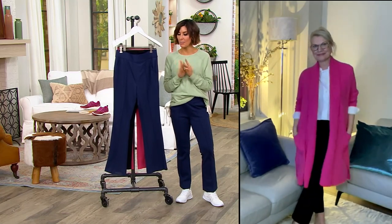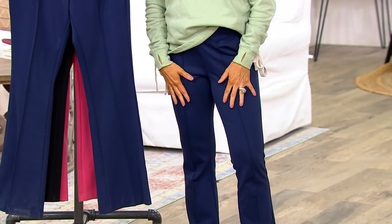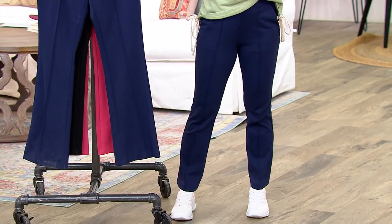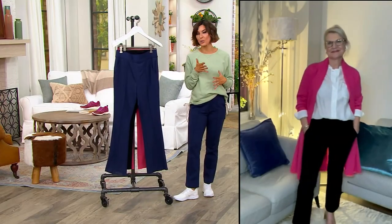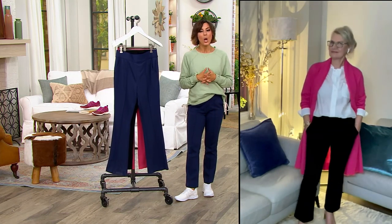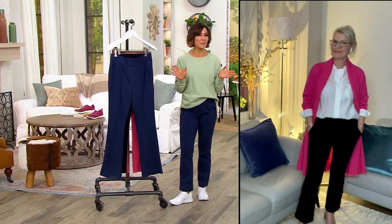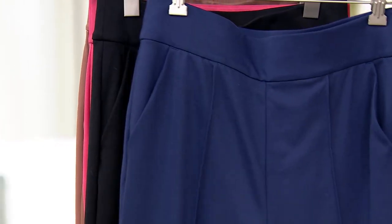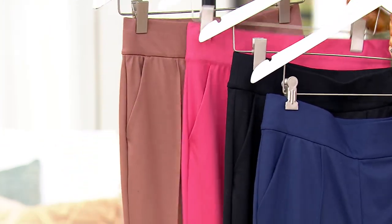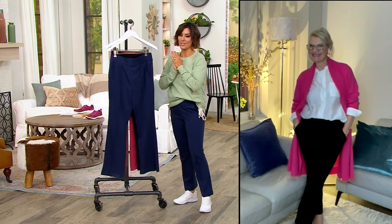I love denim — I actually have two things to unbox this week: a Peace Love World denim jean and a Logo knit denim jean. But there are some times where you just don't want to be in your denim, and whether you want a high-end athleisure look or the T-shirt and blazer look which will never go out of style, this pant works. Jackie is giving her A game and she got them for under $40, not $140. That's a bonus buy — don't forget this price is going to go up. Use your $10 easy pay. Decide whether you want navy, black, French Pink, or Chestnut Mousse — or perhaps more than one color.